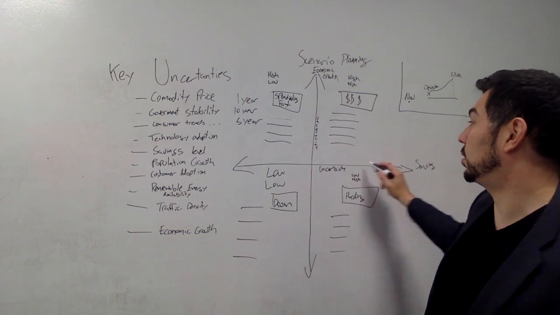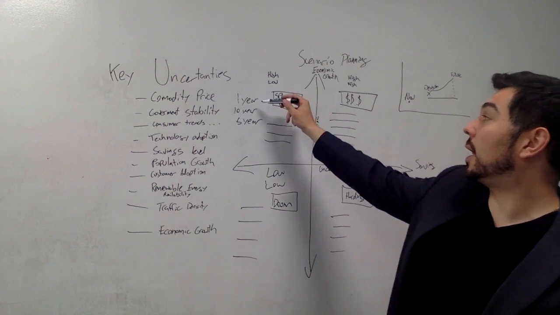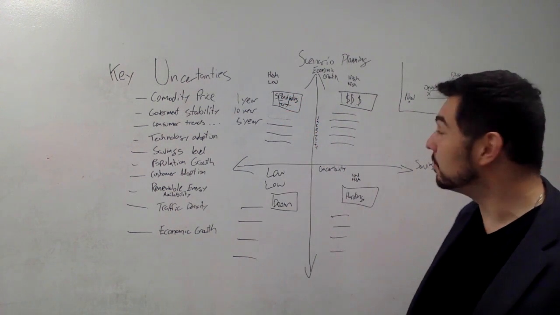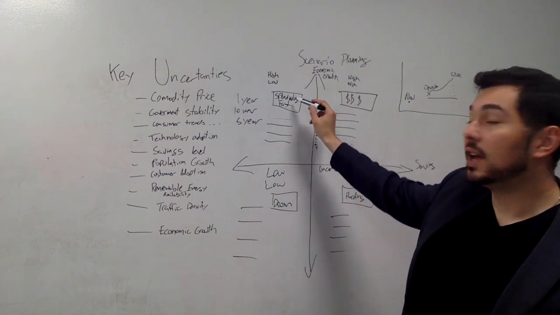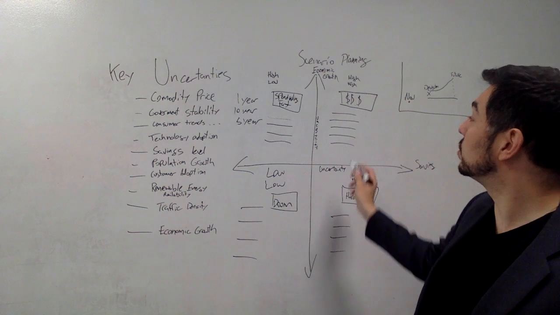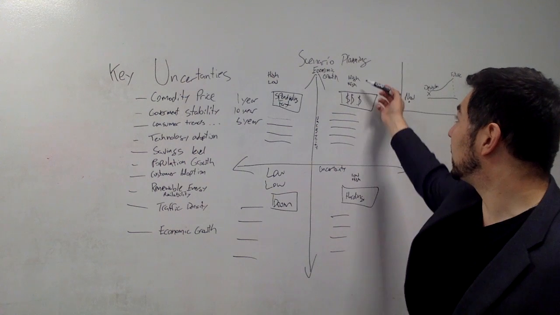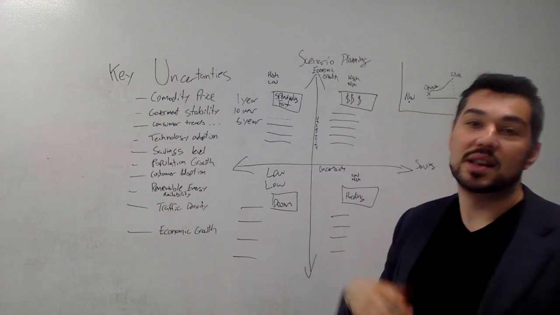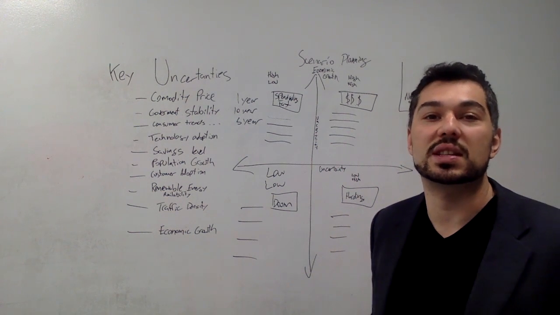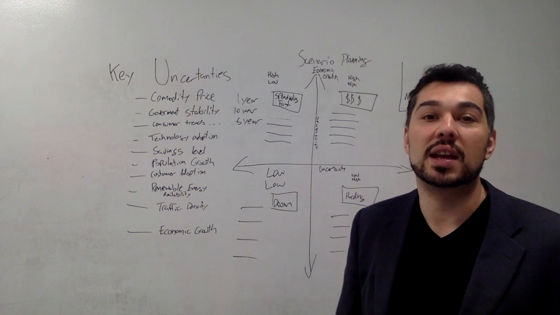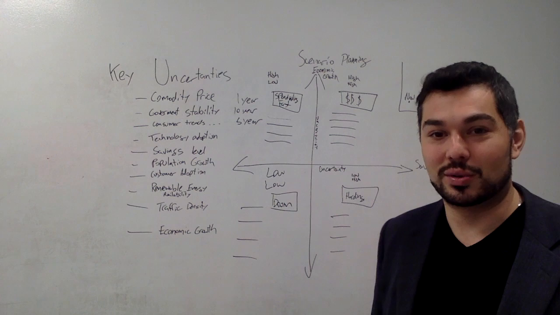from high to low. You take your uncertainties on the X and Y axis and put them in here on either a 10-year or 5-year time frame, for example. And then for each, you name the scenarios as to what those scenarios are going to look like, and then you describe them as if you were transported there in the future. So this high economic growth, high savings, this is what's happening, this is what people are doing, this is how organizations are reacting, this is how businesses are acting, this is where investment is being, this is what people care about. These are the things that are in the news.